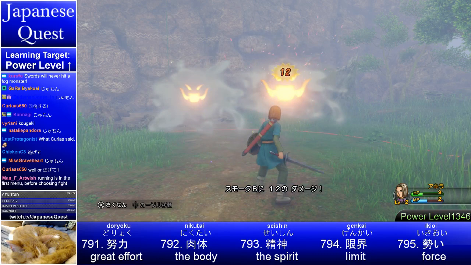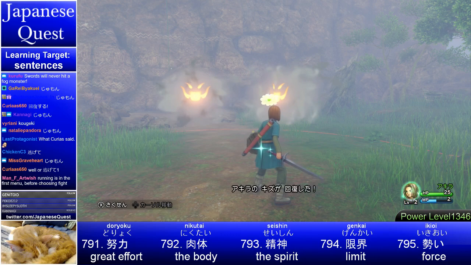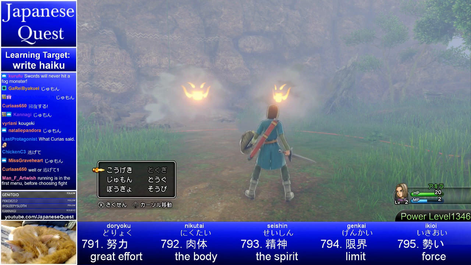Oh, it's in the first menu? Thank you, man. Arigato. Yakuso o tsukatta. So she used an herb. Hopefully she has unlimited herbs, because otherwise we could be in trouble. Let's use a spell again.